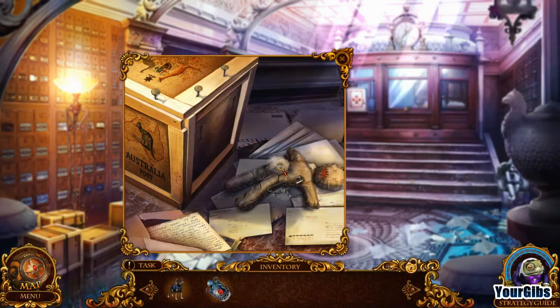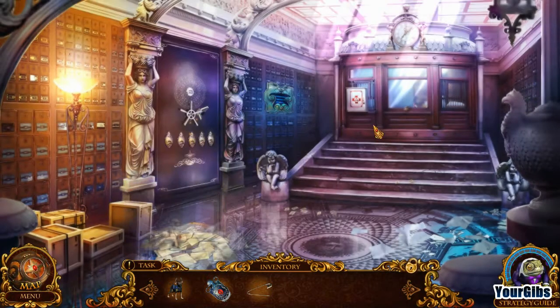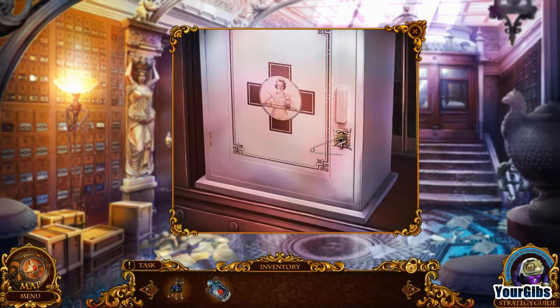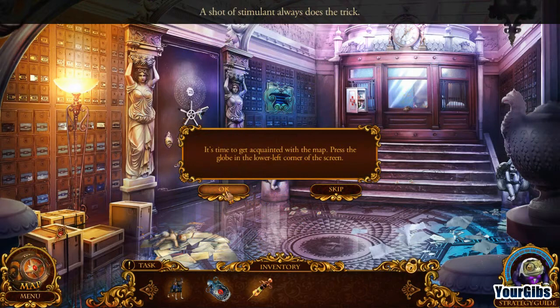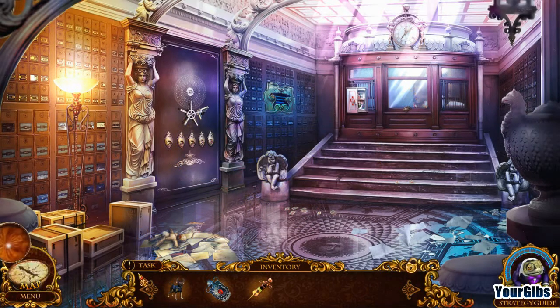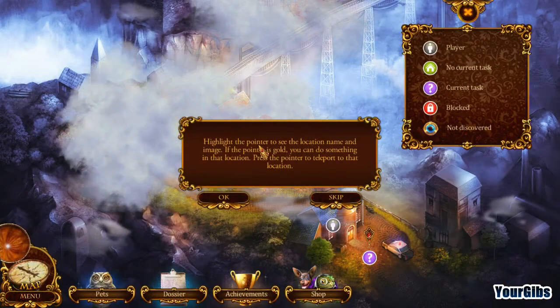Go, elf, go. Alright, so we're gonna do a little hacking with our pin here. Looks like we need to open up that Australian post office box once we get a special tool for that. Time for us to be acquainted with the map. Where's the map? Oh, I love this map.